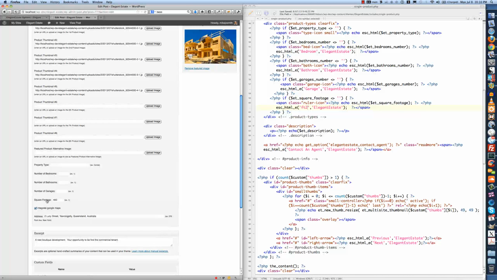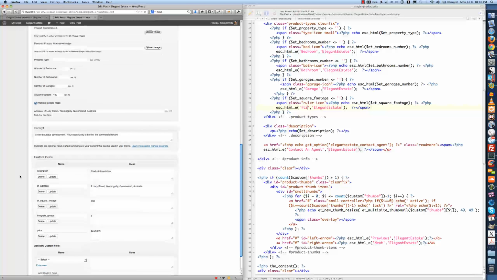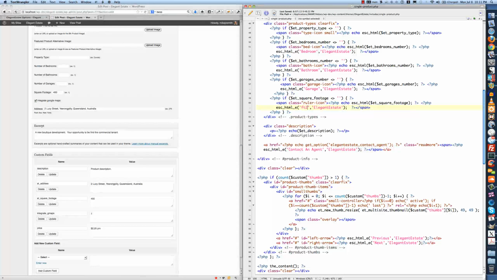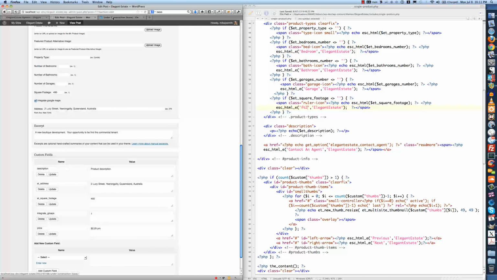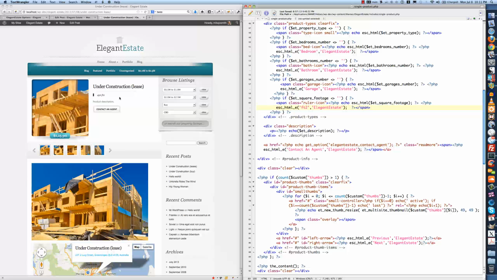That is the same as that. It's a custom post type basically. ET square footage, you can see that there, 450, it relates to that variable there. And what happens is this bit of text is responsible for being appended to the number right here. So if I change this, that's going to change over on the left hand side.